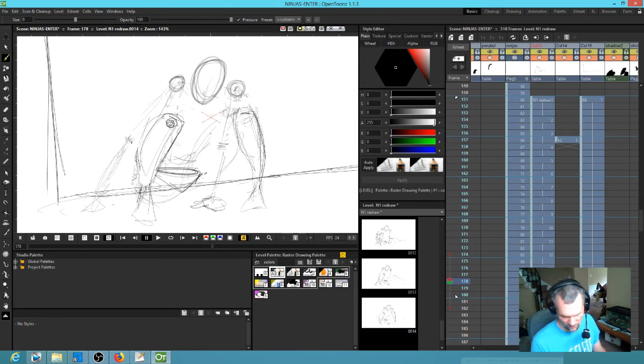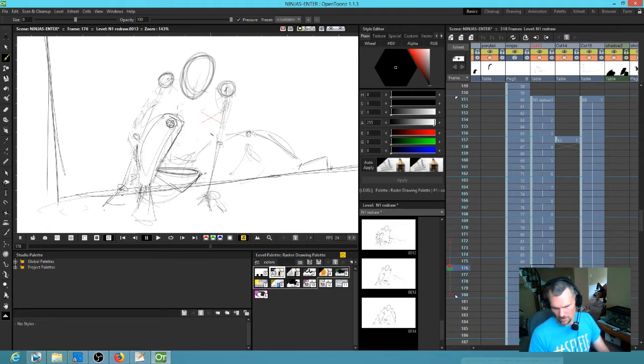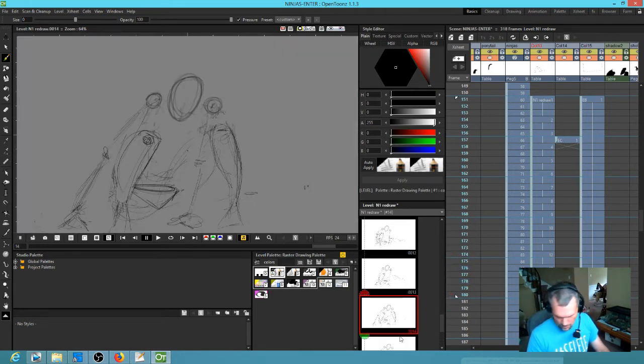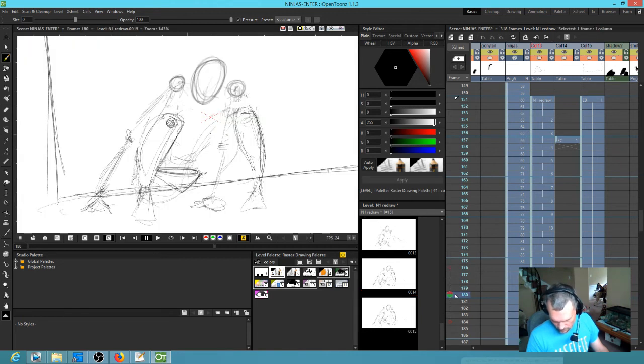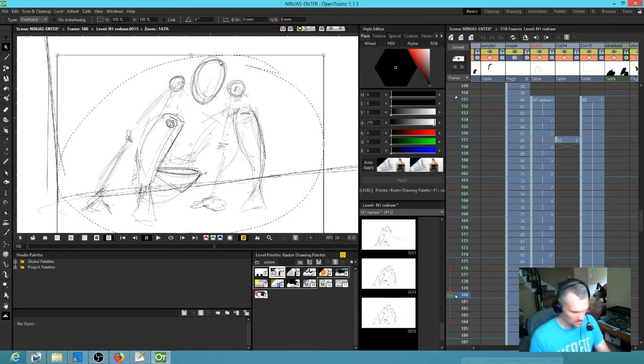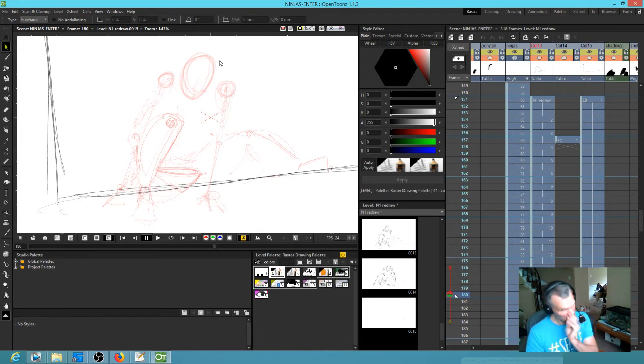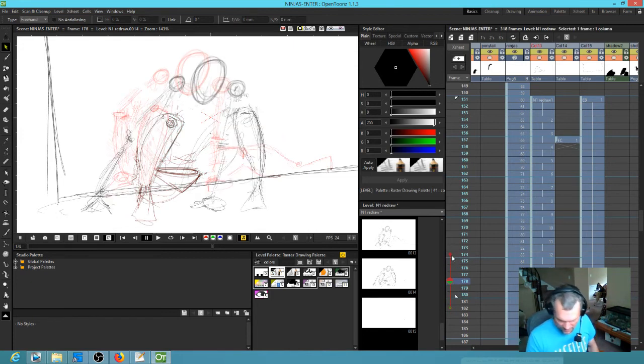So I'm just going to say what feels natural to me is the idea that it's going to go like this. That might be a little too extended, but okay. Let's put in another key. Okay. And I'm going to actually delete everything, turn on onions. Okay, why is that? Oh, I see. We need to be 2 frames back, not 1 frame back, and we don't need any frames forward.